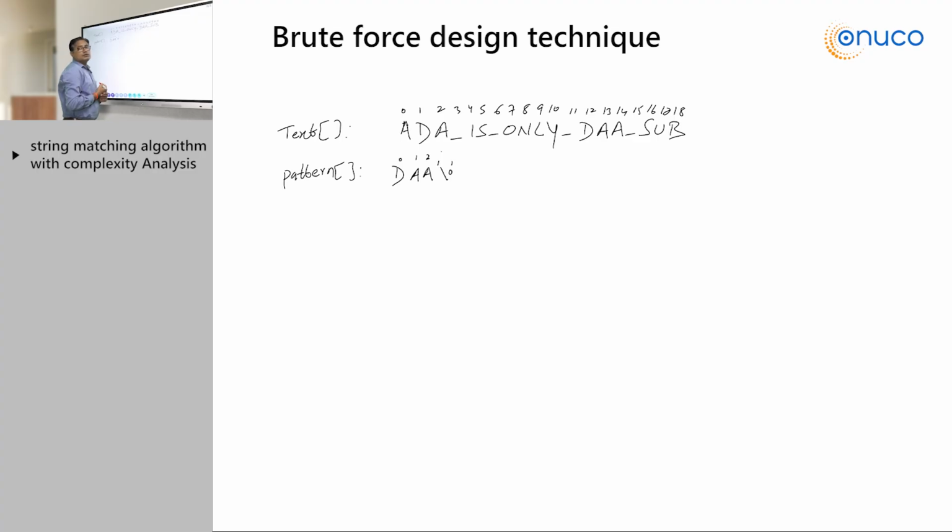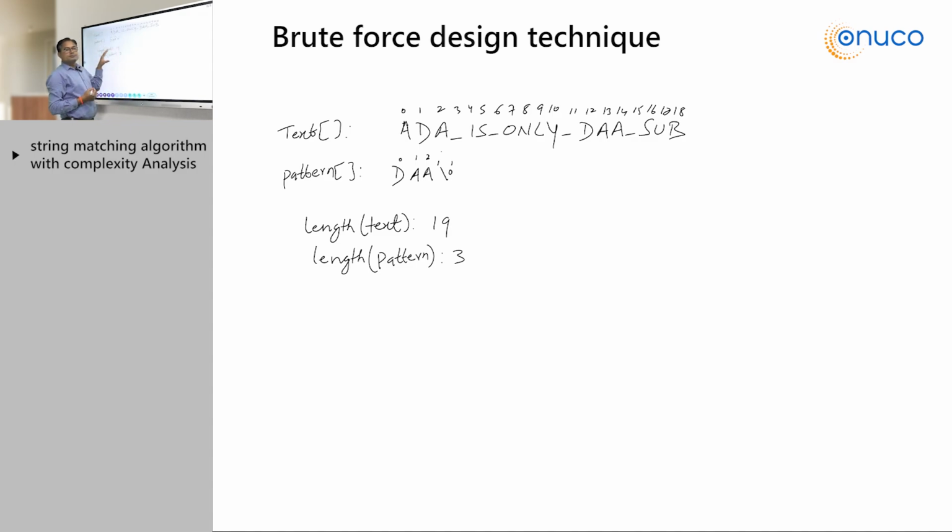So we have written that array index, and the array index is from 0 to 18. It means the size or length of that string is 19. Similarly, the pattern index is 0, 1, 2. Right? Remember that each and every string ends with a null character. So at the beginning, when you are thinking of writing this program, first we are going to find the length of the text and the length of the pattern. Basically it will give you the number of characters present in that particular string. So the main string is the text, and here the length is 19. Similarly, the length of the pattern we are going to calculate and find it is 3.